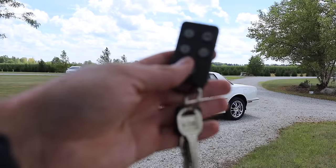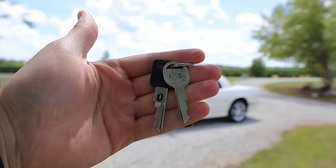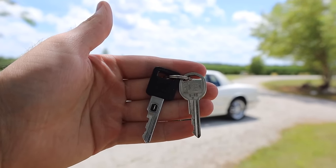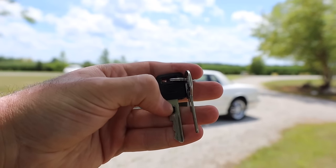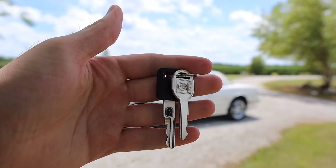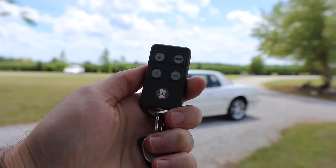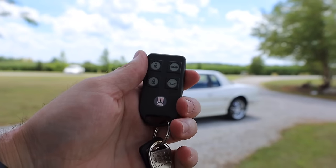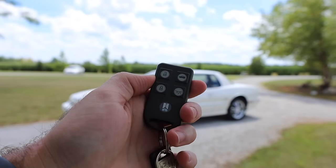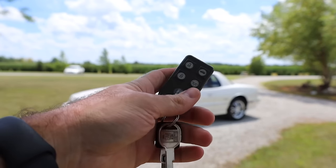Let's take a look at the key fob that comes with the Oldsmobile Toronado. We have our square and round keys, which is classic GM — the square key being used to start the car and the round one to unlock the doors and trunk. I believe this does have the PassKey, which is a little electronic chip that allows the car to know it is the correct key to the vehicle. What is a nice surprise is that this car did come with a key fob, so you can of course lock, unlock, and open up the trunk. There's also a button to turn on the interior or exterior lights. Pretty simple, but it's nice that it did come with a key fob.